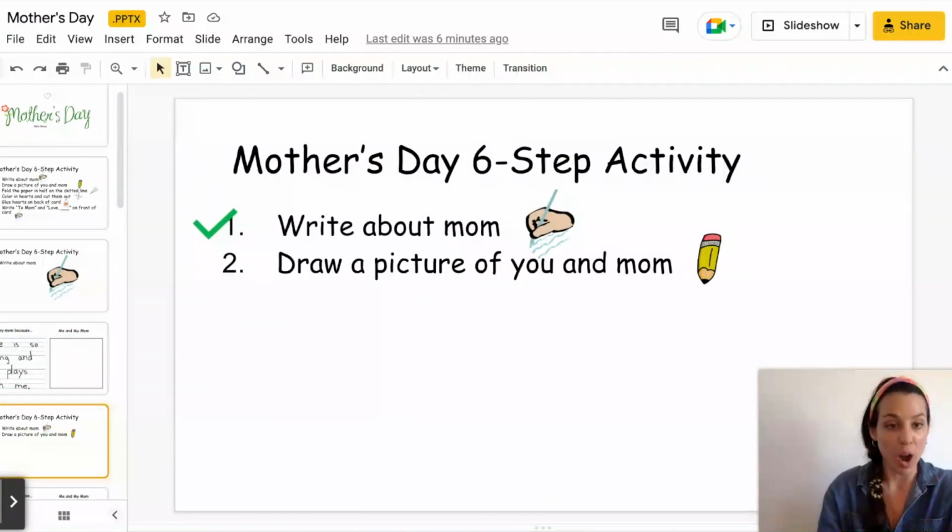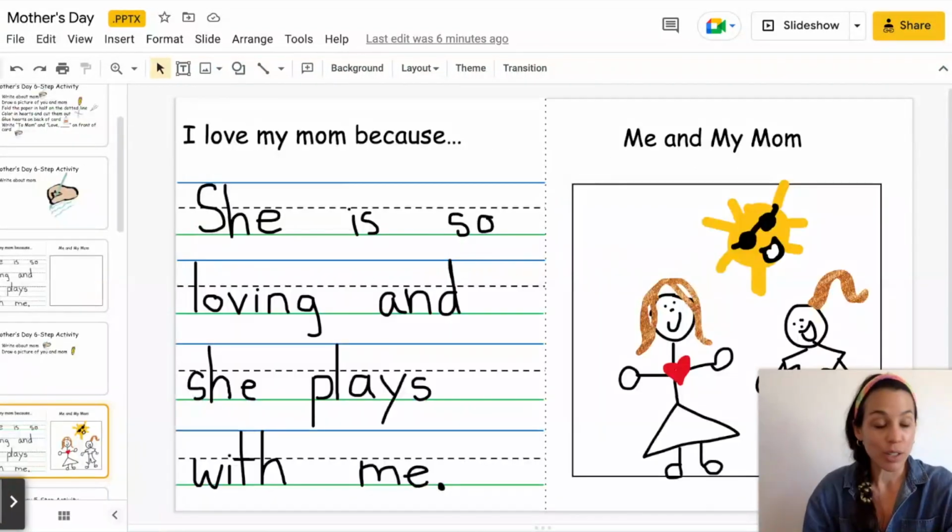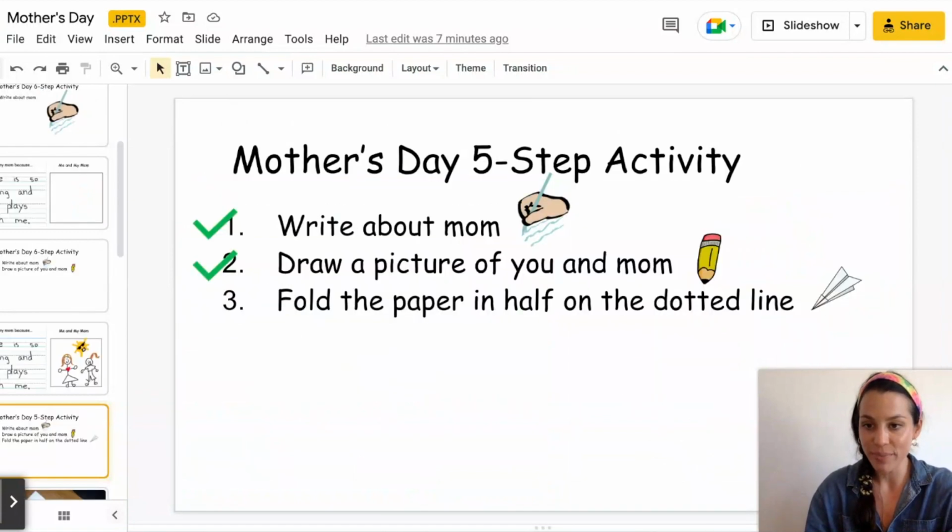So the next step is to draw a picture of them and their mom. And you can see I checked off the first step because I want to show them that we're sequencing these steps. So they draw a picture. Again, if they want, they can copy mine, but I prefer it if they draw their own.